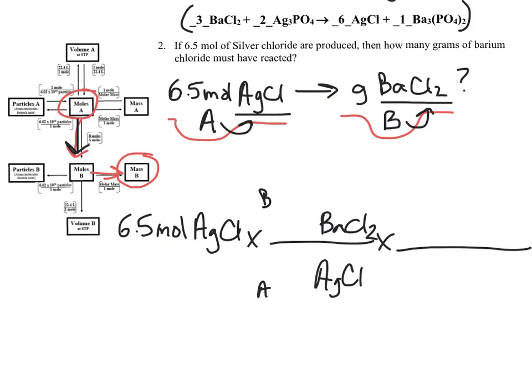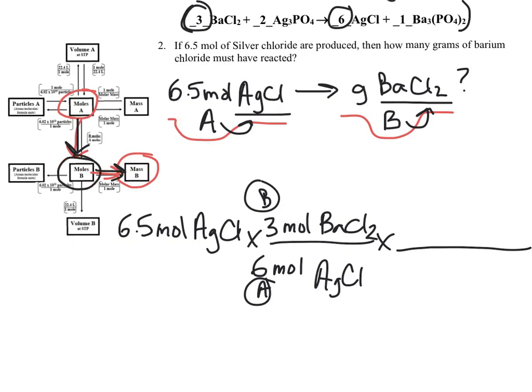Now, where do I get my numbers from for the mole-to-mole ratio? Up at the balanced equation. BaCl2 has a 3 associated with it, so I'm going to say there's 3 moles of barium chloride for every, and look at AgCl, there's a 6, for every 6 moles of silver chloride. All right, good. Now that I have that, I'm at moles of B, and I need to get to mass of B. To do that, according to my mole map, I'm going to put 1 mole of the substance on the bottom. Now remember, I'm in BaCl2 now. I made that mistake in part 1.